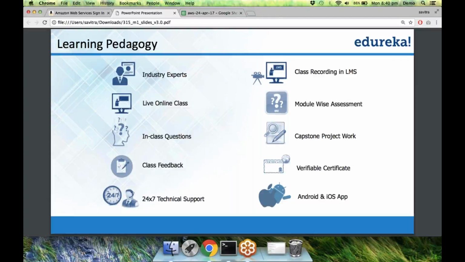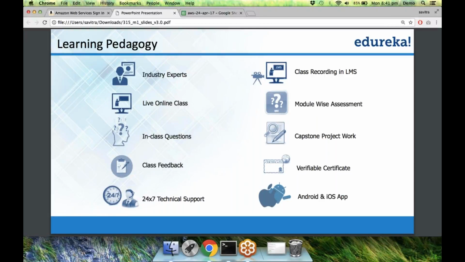We also have a project. At the end of the course, you'll have to complete a small hands-on project. It's not very complex, but what you have to do is set up an application on AWS, a highly available, fault-tolerant, scalable stack. There is work to be done, and you'll be tested.